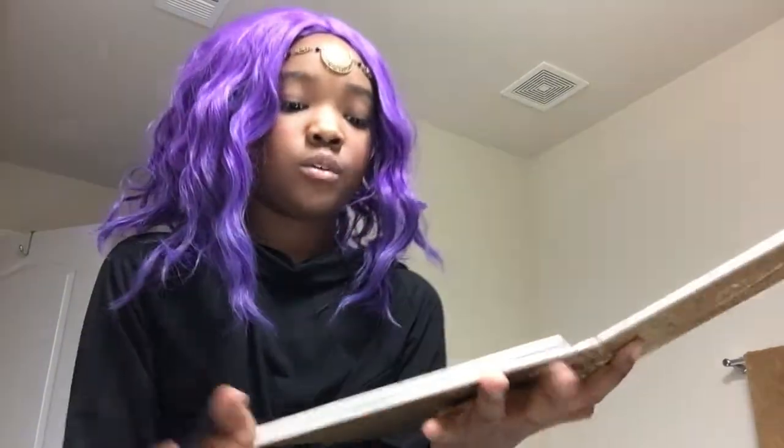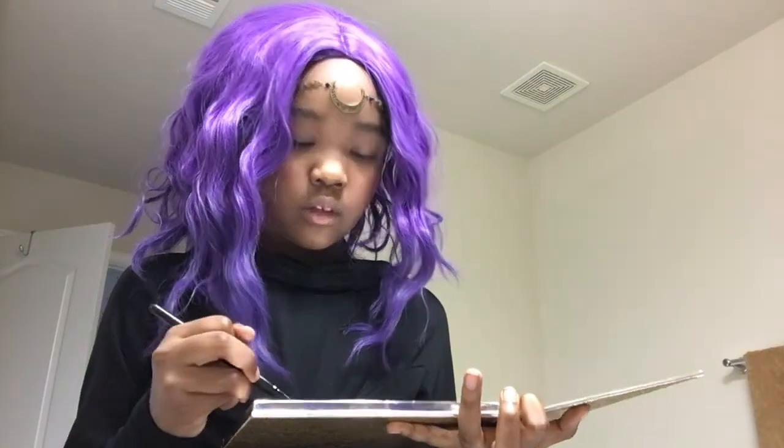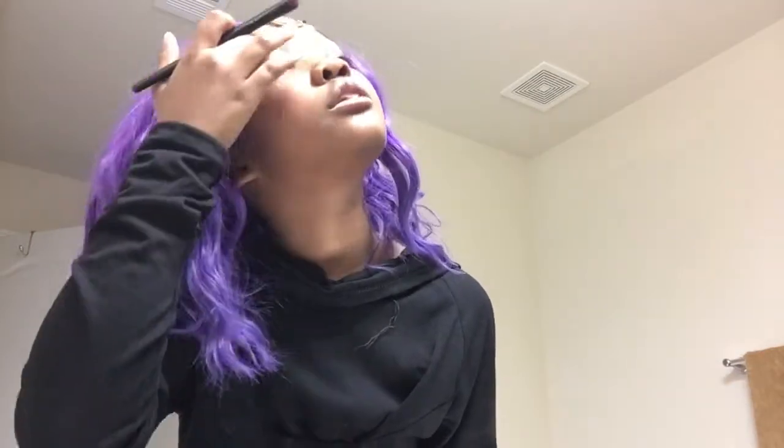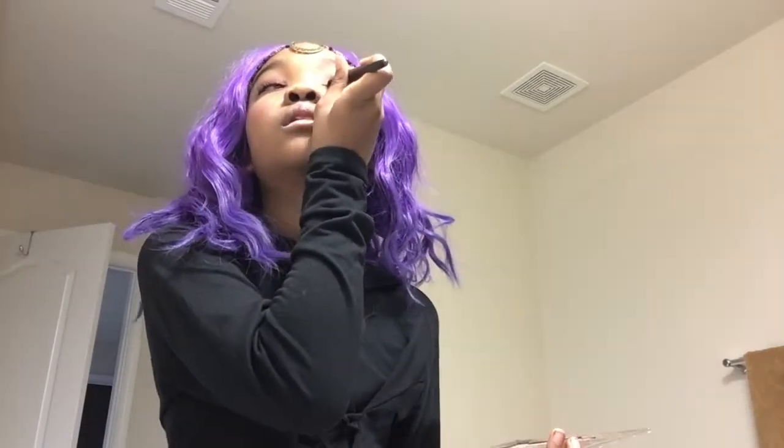Okay, take your 30 shade eyeshadow palette and you want to mix together, with your regular eyeshadow brush, the purple color and the reddish purple color. I'm using the colors All Mine and Be Cool from this palette. And you just want to put that on your lid. Make it look nice.